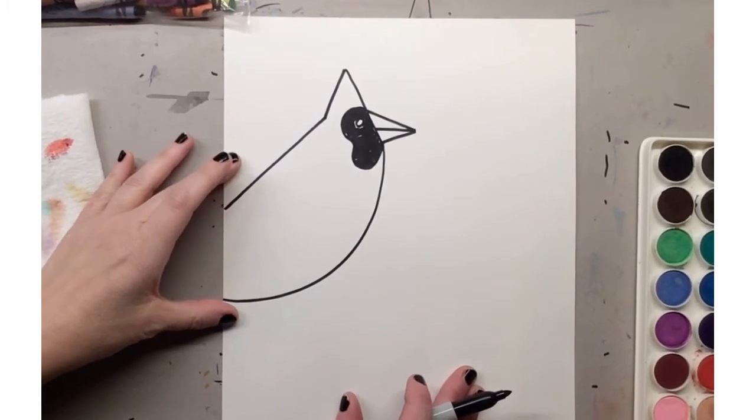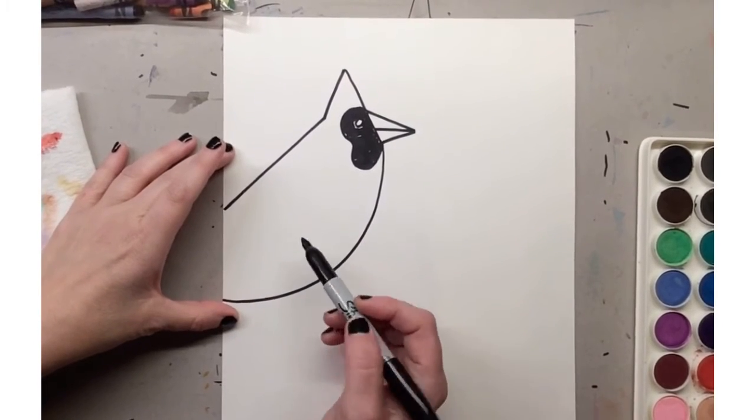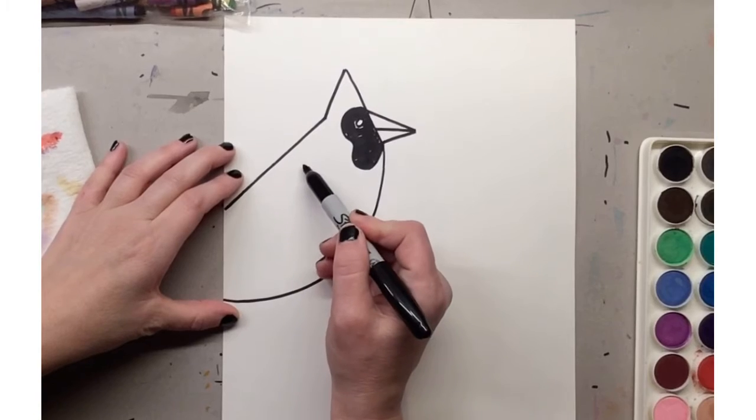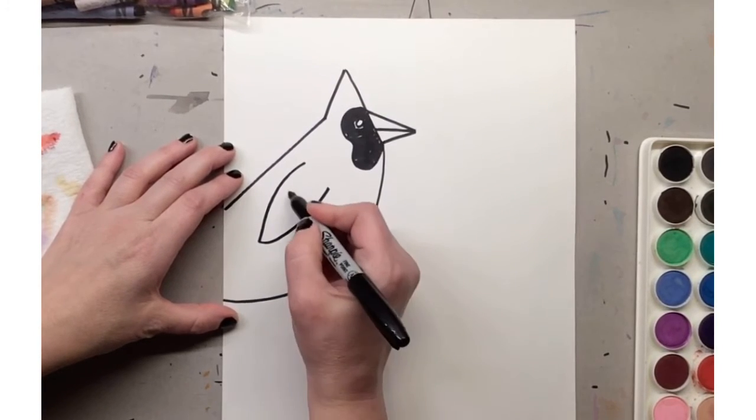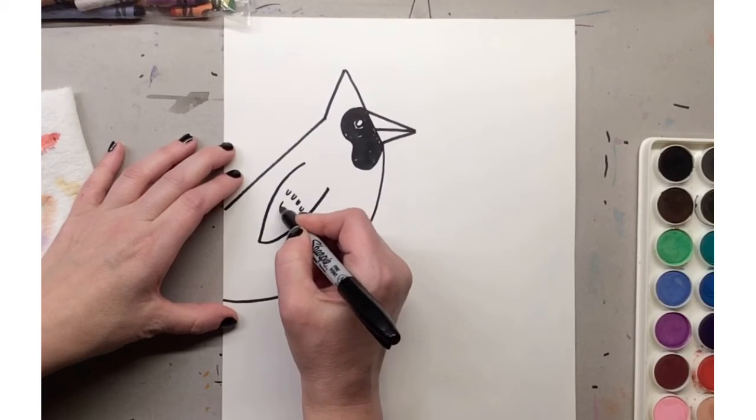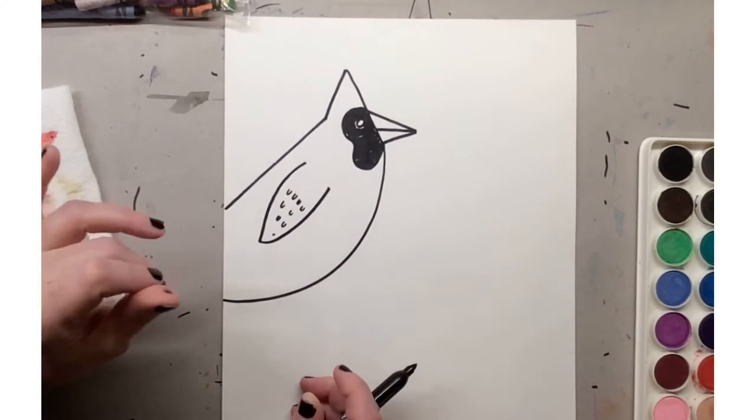Well, that was my dog trying to scare the cardinal away. Happens every time. Next, we're going to make a curve on the side, and that is for the wing. Once we draw the wing, you can actually do little U's just to make the little feathers.